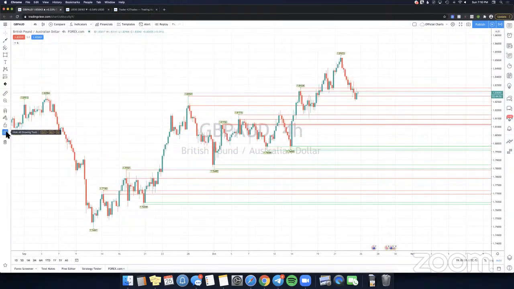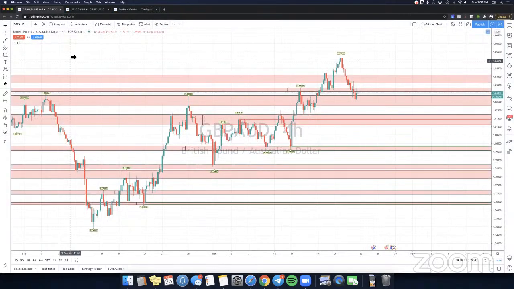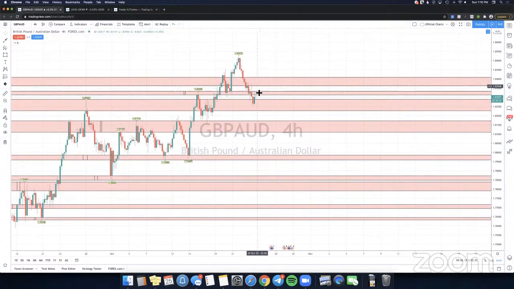Let's see. So they're pretty much the same exact zones from last week. So I'm just going to leave them up right there. I'm going to give you guys the parameters again. All right, the zones for GA. This upper zone right here is going to be 1.83314, and this lower zone down here is going to be 1.82265. So those are the two zones right there.